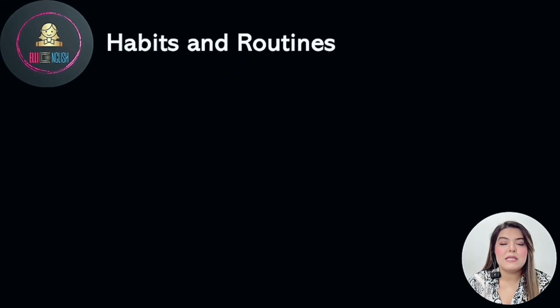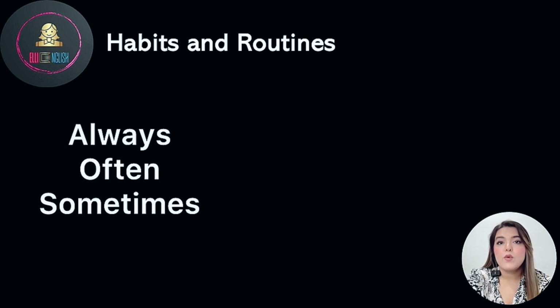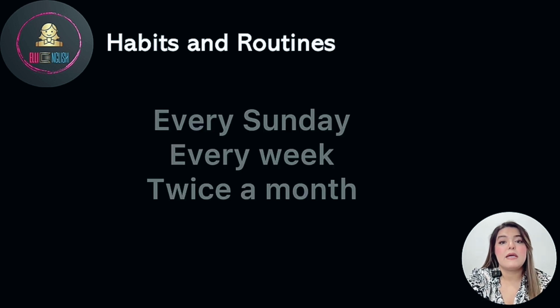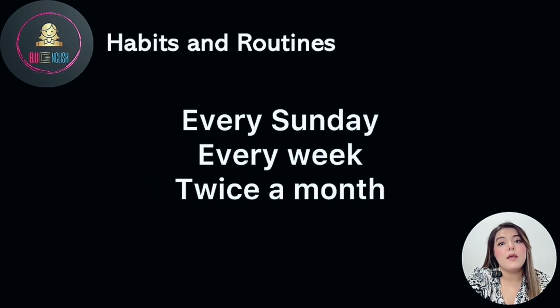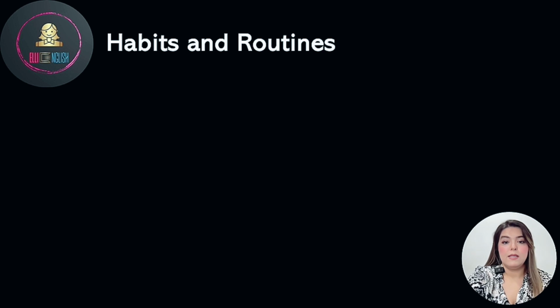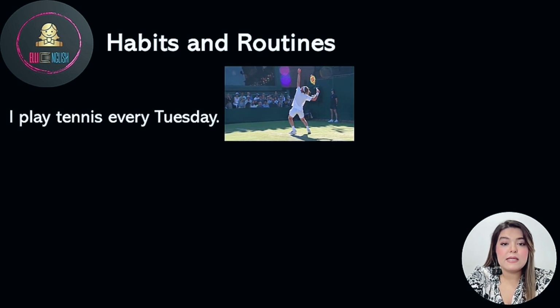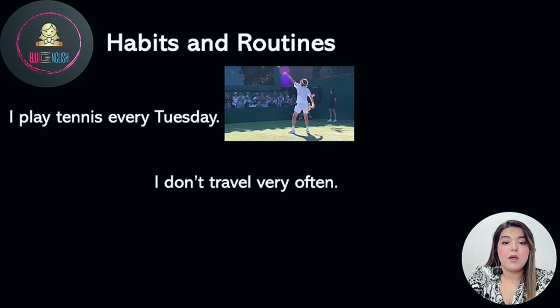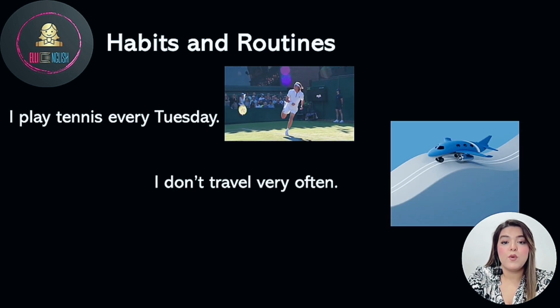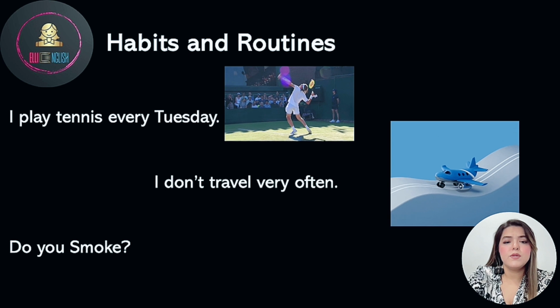We use it for habits and routines. It's for the actions that we do regularly. We often use adverbs of frequency like always, often, sometimes, or the expressions like every Sunday, every week, twice a month. Let's look at the examples. I play tennis every Tuesday. I don't travel very often. Do you smoke?